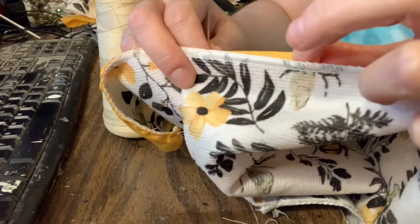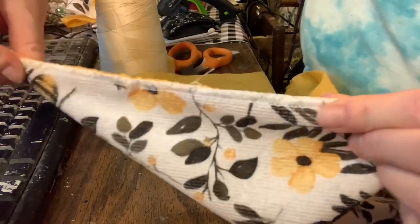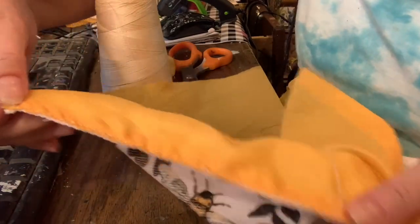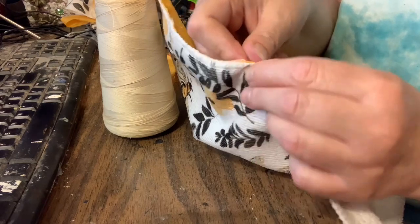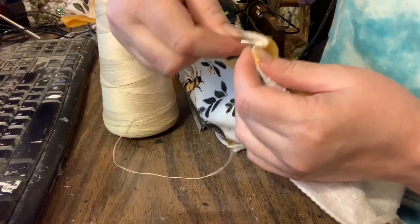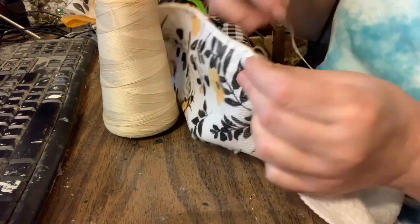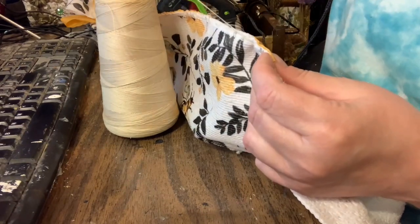I was trying to keep my two pieces of material as close as possible together, and I tried not to bunch up the thread as I was sewing because I wanted it to be very straight and not pulled looking. And I'm just continuing to sew by taking my needle and pushing it into the fabric and also holding it taut, or as taut as I could at the same time, and just taking one stitch at a time, going through the fabric with the needle and pulling it on the other side.